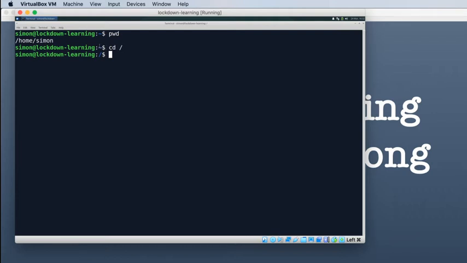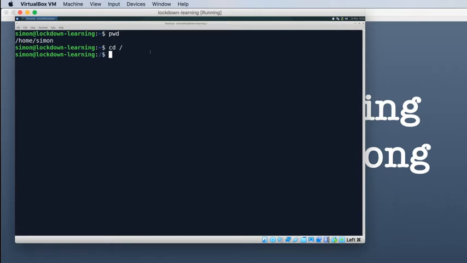Previously I was in my home directory, and the short name for your home directory is this tilde symbol, which is here before the $ sign. So tilde means home in this regard, which is /home/Simon in my case. I've changed directory to the root directory, and that tilde on this line has changed to a / on this line. That's telling me that my prompt is now sitting in the root directory.